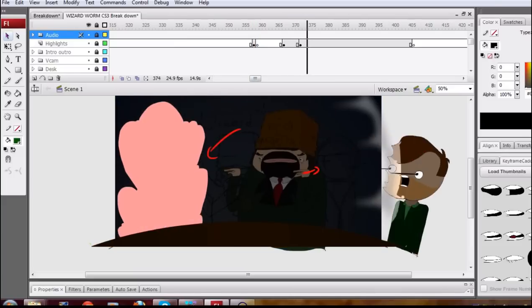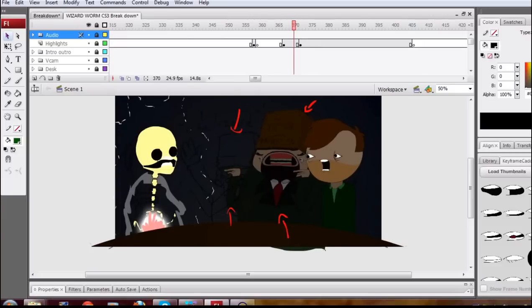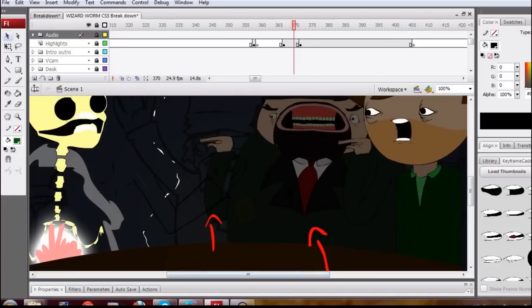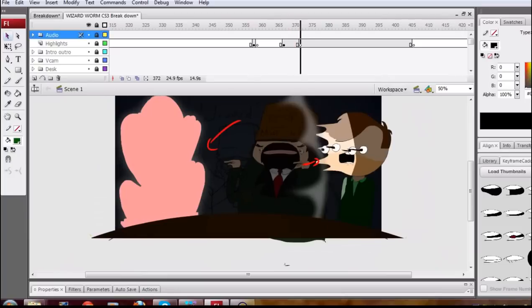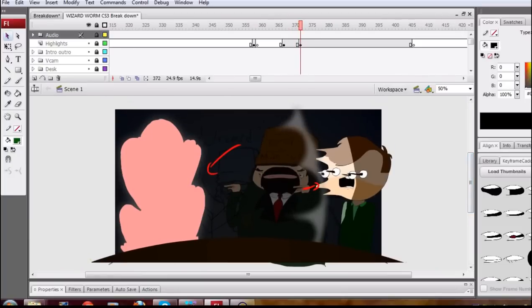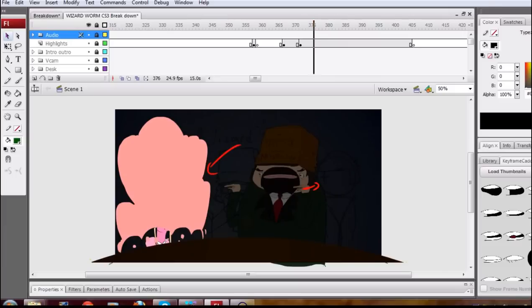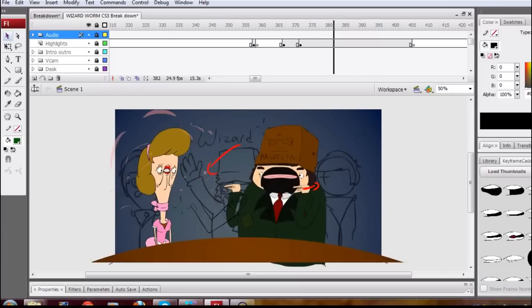Alright, moving right along. The explosion effect is pretty simple to do. You just start with a little thing, and then it explodes really big. There's a little shockwave to push Smithy away. And then it lightens up. This is actually a tween. I tweened the alpha to 0 here, and then tweened it to 100 here, so you can see it get translucent.